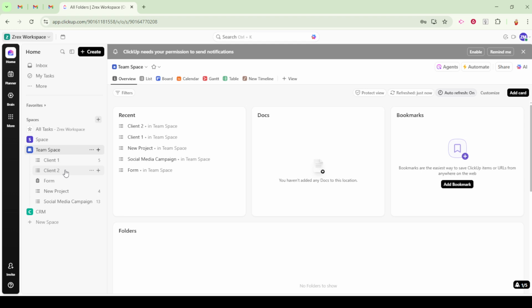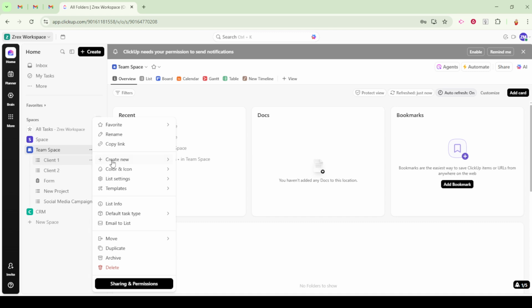Once you've set up the structure, it's time to save it as a template. To do this, navigate to the settings of the item you want to use as a template. You'll typically find this option by clicking on the three dots, often found on the right-hand side of a list or task. After clicking these dots, select Save as Template. This action stores your current setup, so it's ready to be reused whenever it's needed.